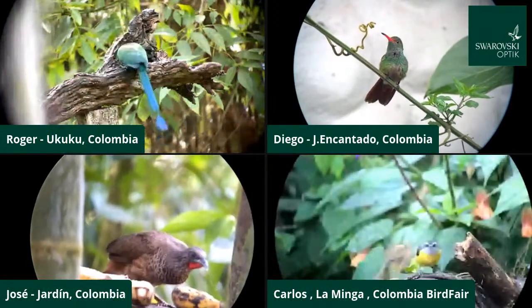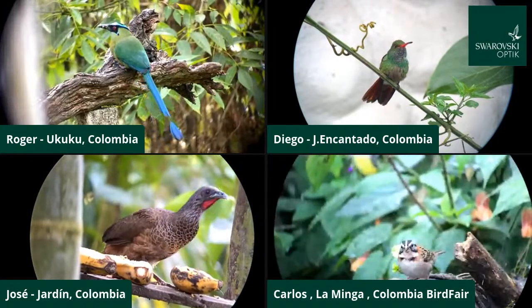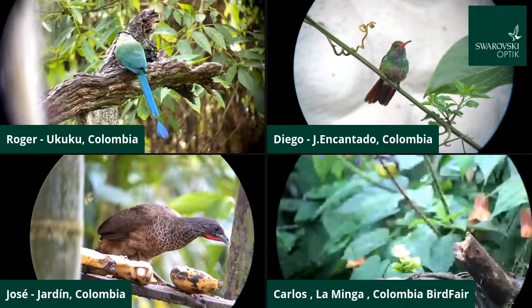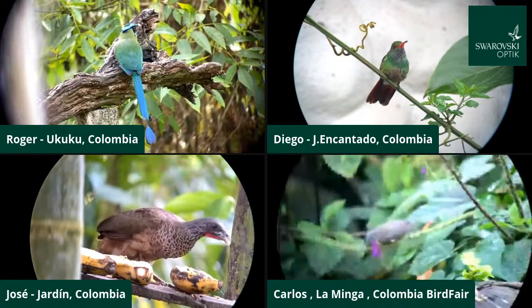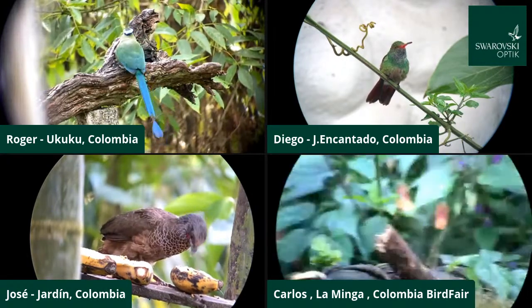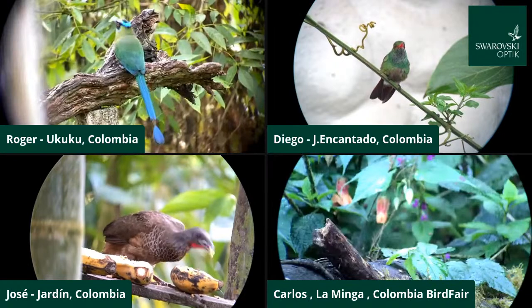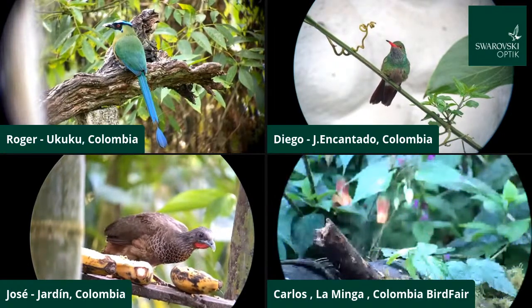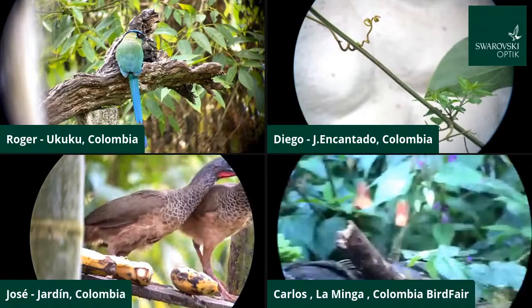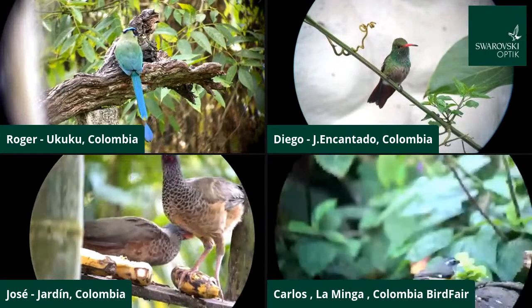Neat, absolutely neat. And Carlos Mario was also, I can hear the rufous-collared sparrow behind there in La Minga. He was telling us about the chestnut-breasted wren on the screen as well. Carlos Mario, isn't the chestnut-breasted wren the most melancholic, beautiful, profound sound you have ever heard in nature? Yeah, definitely. It's amazing. It's a flutist, the best noise. Absolutely.